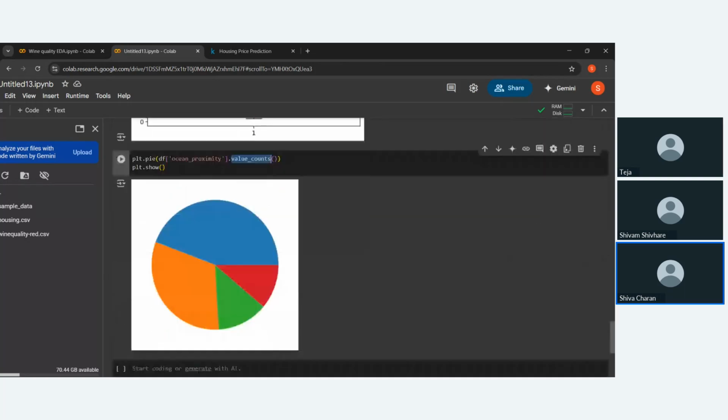Okay. So this is about a pie chart and also a box plot, how to draw all those things. And please try to explore the types of charts. If you want me to explain, I will explain the types of charts also, but not today. Okay, so this is about all these things.